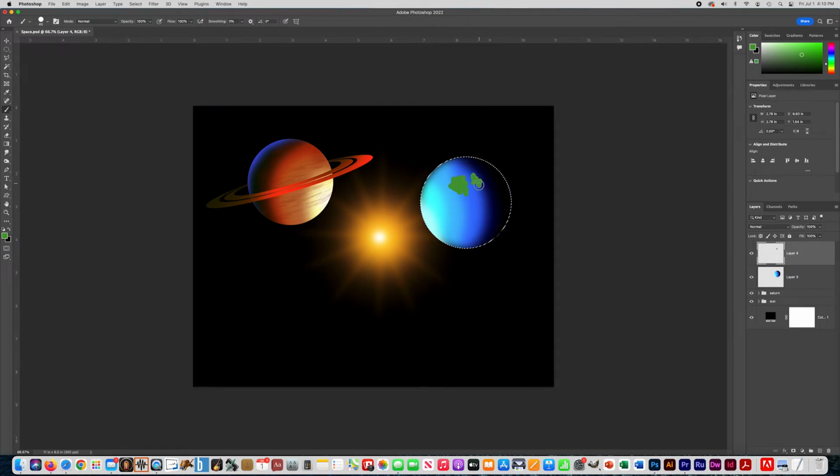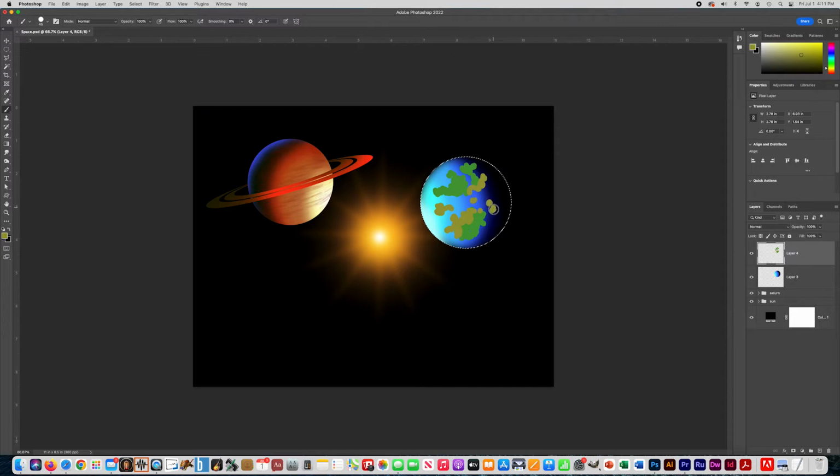This doesn't have to look really good. We're going to put a filter on it that distorts it, so as bad as this looks now, please know it won't look quite that bad when we're done with it. So just brush some blobs, continent looking things here, and then maybe go in and get a beige color for more of like a desert color and paint some blobs in there like that.